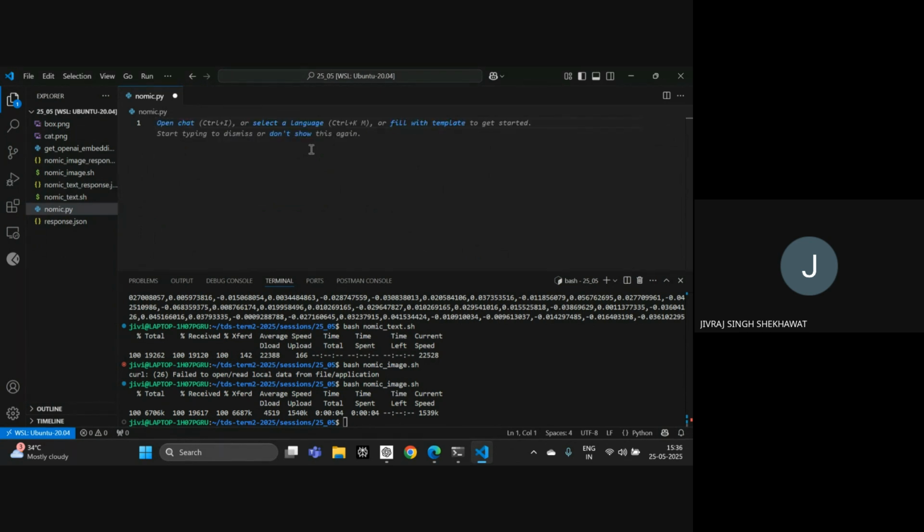First, I want to read the JSON file and store the data in a dictionary.